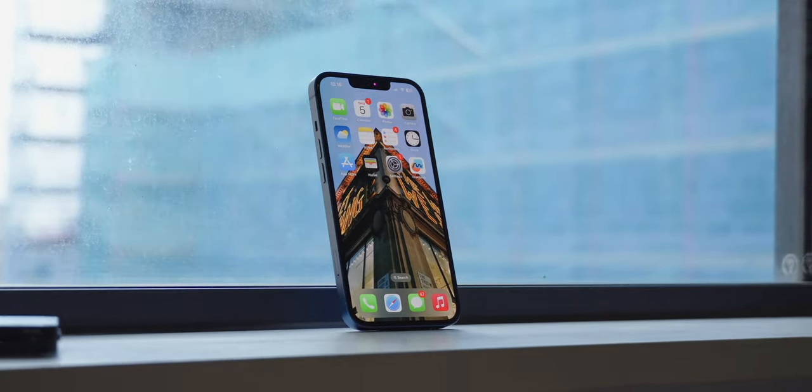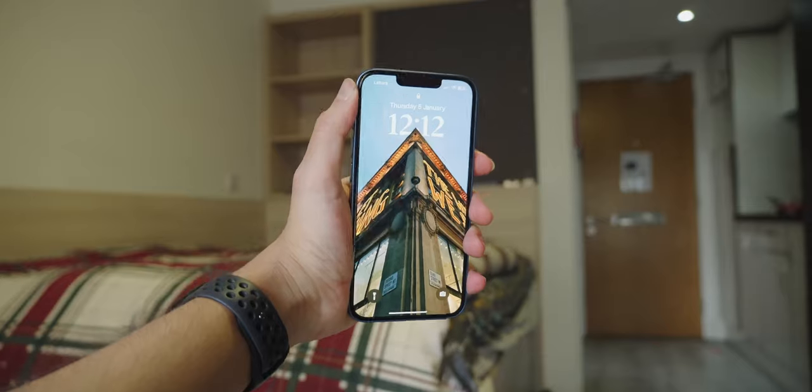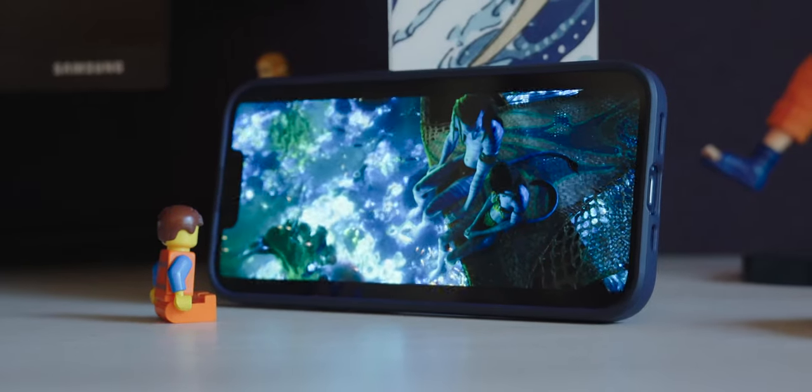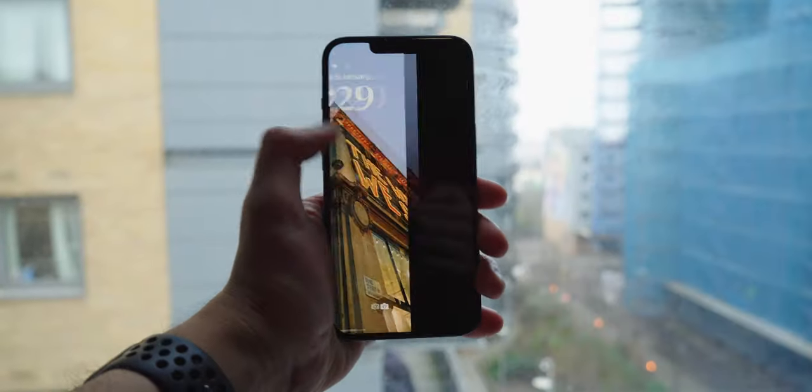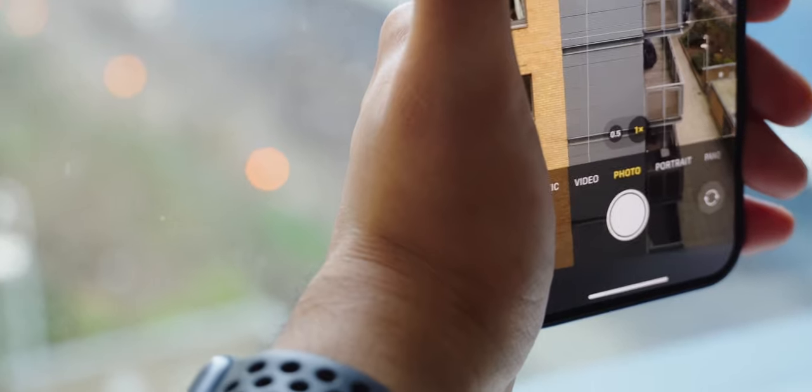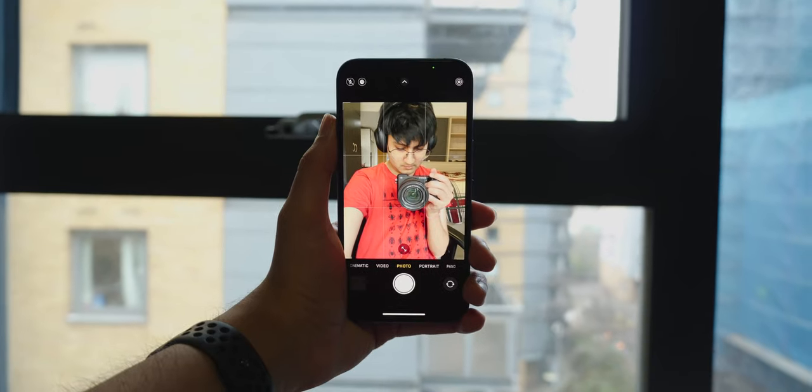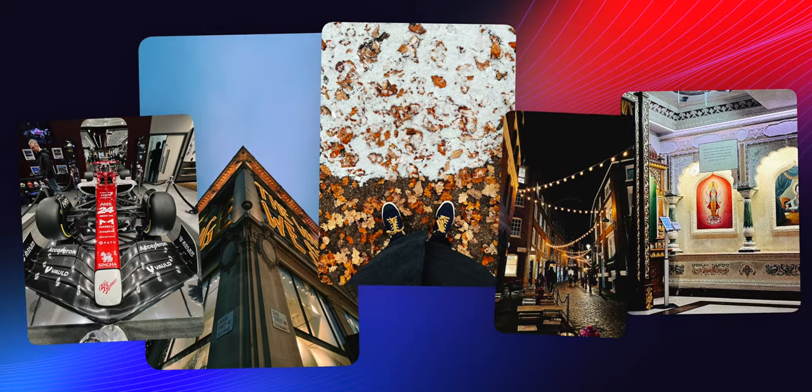I've got the iPhone 13 and I've had it since launch, and it's been an amazing phone. The design is perfect in my opinion. It's the perfect size phone for me. The display is one of the best panels out there and the cameras are insanely great. Most of the time I don't carry my camera with me anymore because the iPhone does such a wonderful job. Here are some of the photos I've shot.